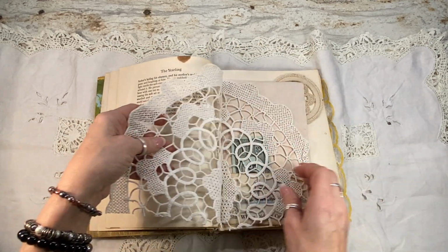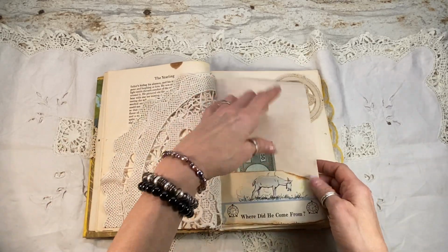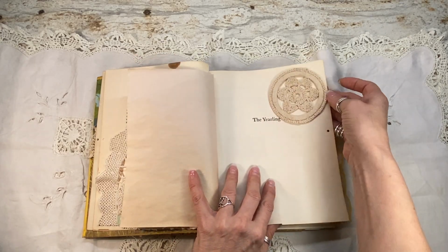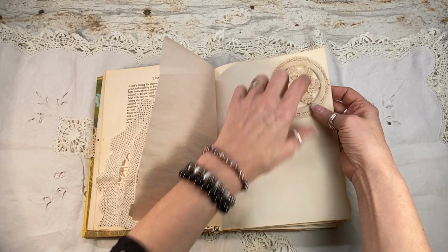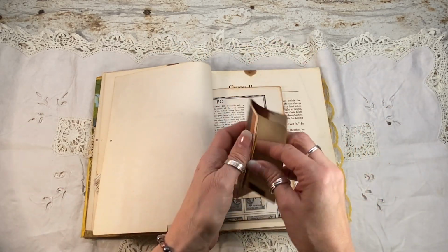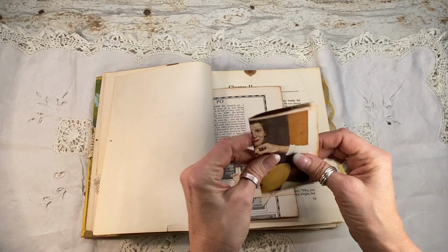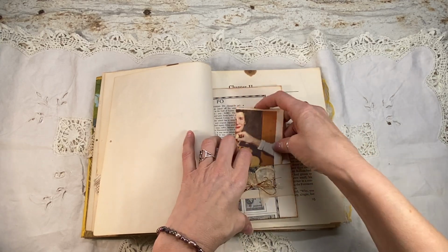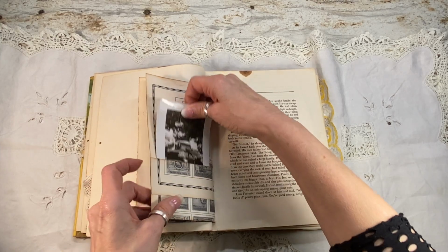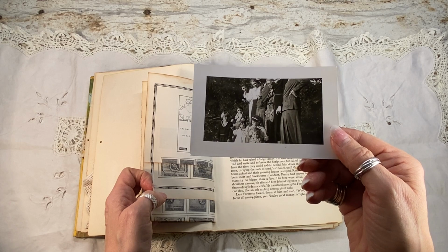And then I added this lovely vintage crochet doily here, and another children's book pocket with 1930s Monopoly money. Nice little handcrafted crochet thing here. And that inside there is the seal of a mason jar. It's a craft they used to do in the 50s. This is just a little booklet of antique papers on a vintage how-to watercolor page. And 1955 stamp collector's page pockets here, and a photo from the 1940s. Look at how pretty this family is.